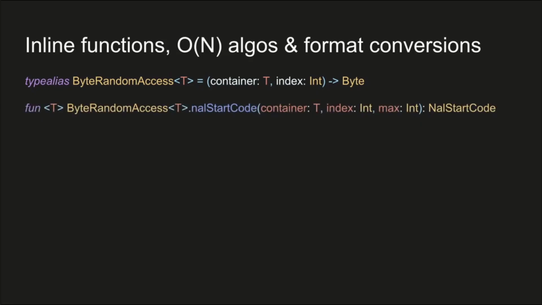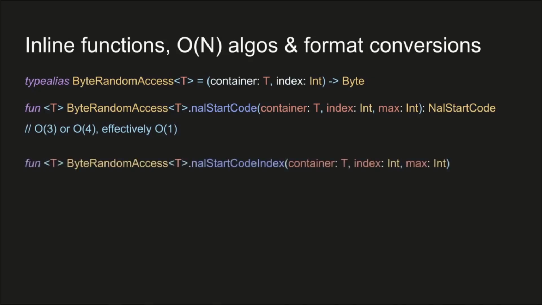Now, if I have a byte random access, I can easily write an extension to extract a NAL start code from this. I can do this. The algorithm, the implementation of this is 00 00 00 01, effectively. And pretty much the algorithm is look at the first byte. Is it a 0? Look at the next byte. Is it a 0? And if any of these don't match, this is not a NAL start code. So look at the next one. Is it a 0? Is it a 0? Is it a 1? Then I have a 3-byte start code. Is it a 0? Is it a 0? Is it a 0? Is it a 1? Then I have a 4-byte start code. So at each index, I'm going to do these 4 operations. But this is as far as it's constant time.